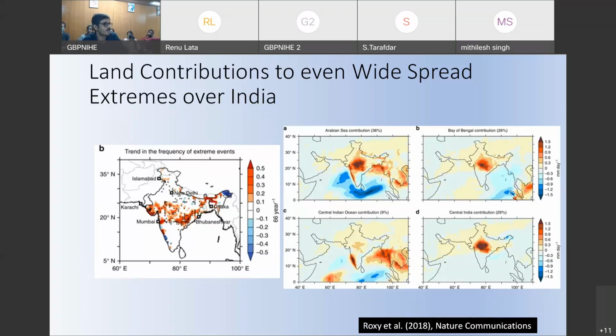They don't get stopped very easily by the Western Ghats, and they enter the Indian landmass, and they keep on creating extreme precipitation throughout the region. So essentially, the entire central Indian belt gets extreme precipitation, and this has increased threefold. Over the last 50 years, a threefold increase of widespread extreme precipitation has taken place.